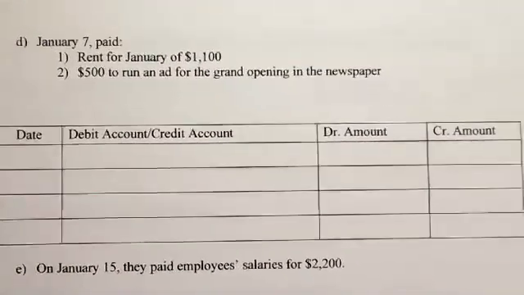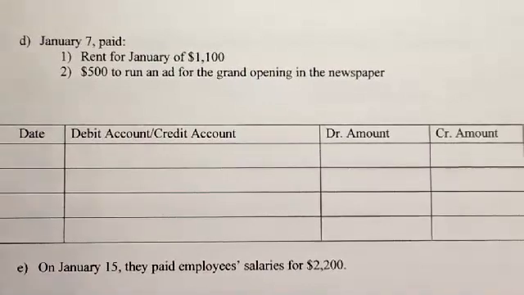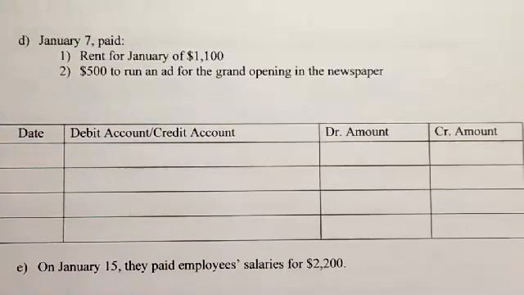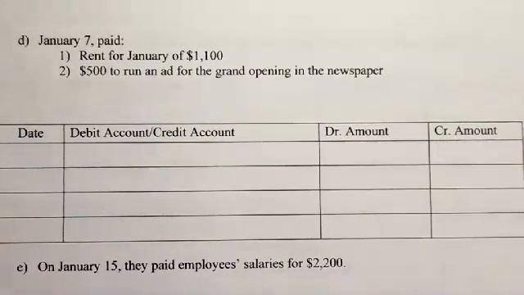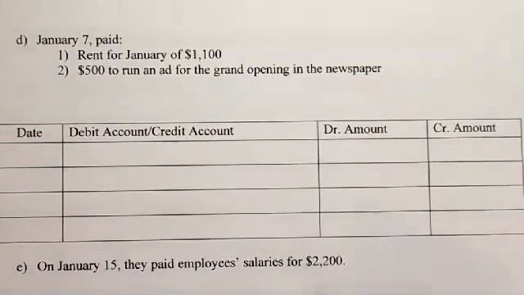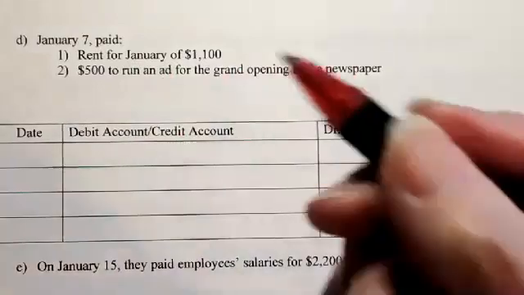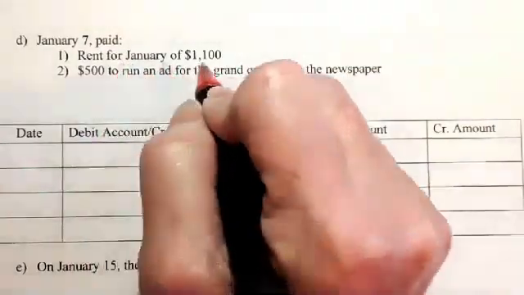On January 7th, I paid some rent. And I paid to run an ad in the newspaper. So I'm going to do this the long way. You can do it in one entry, but I'm going to do it the longer way. These are really two separate things. I just did them on the same day.